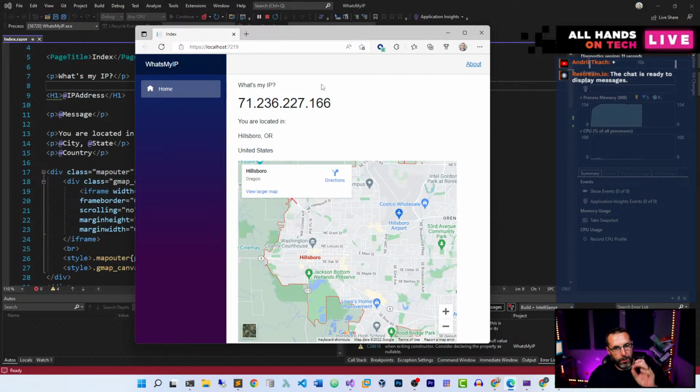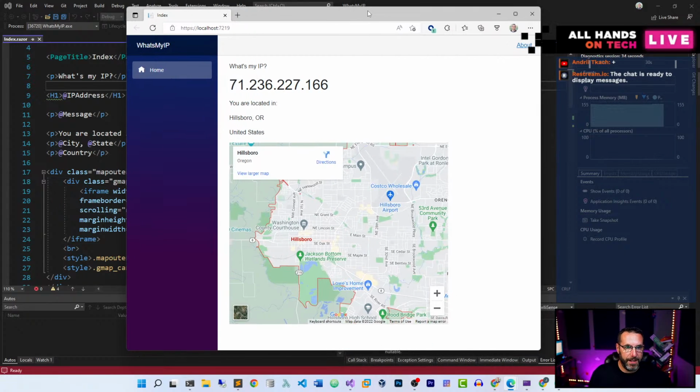So we had it go out, make a call, grab the IP address, then we run it against the MaxMind GeoIP database so that we could find out that that IP address is located, like in this case, Hillsboro, Oregon, which is pretty close to me. And then we took that information and we drew up a little Google map here. So as far as our toolkit goes, not really a big, huge toolkit yet, but I want to add on to it today. So here we have the IP address, whatever, as you come to the page. So it serves as a good what's my IP address.